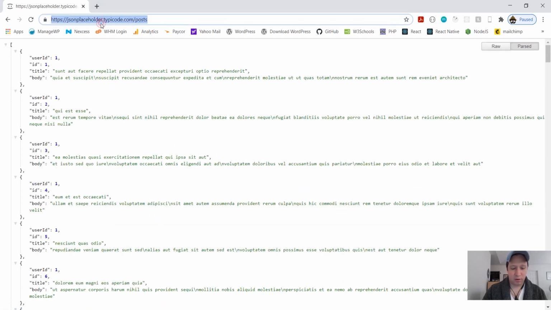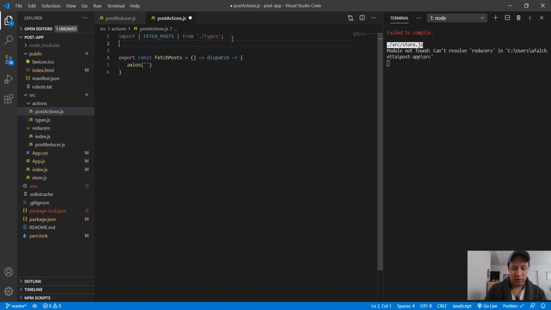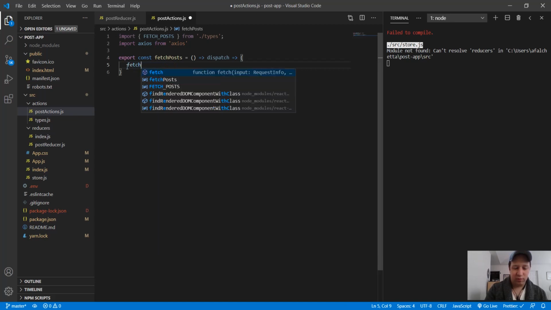Now if you were doing Axios, you would import Axios here, import Axios from Axios, and then you would use it down here. This is where you would put it, and then you would do your dot then here. Instead, of course, we're doing fetch, and we're going to do our typey code.